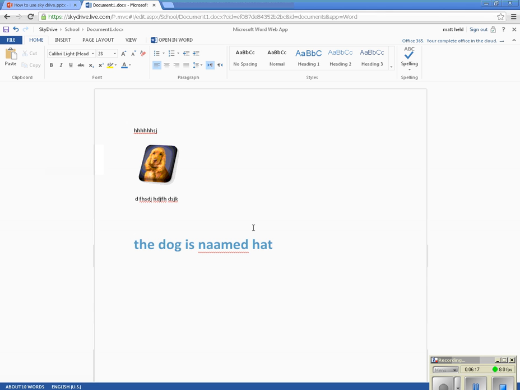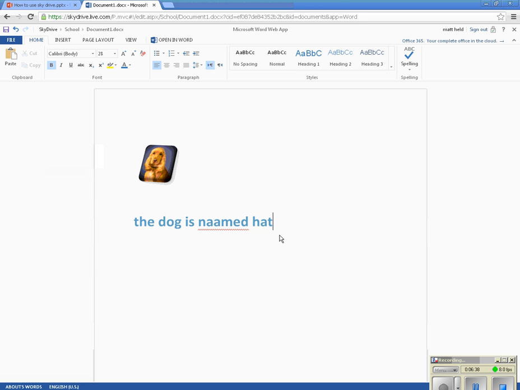Now, since we've talked about those pre-programmed fonts, we're going to talk about spell check. Spell check is very important. You can go up here and click ABC spelling, and then hit spelling, and then it'll give you some options. Or my favorite way to do it is, obviously this is not a word, so we're just going to get rid of all this. But we're going to look at the sentence down here.